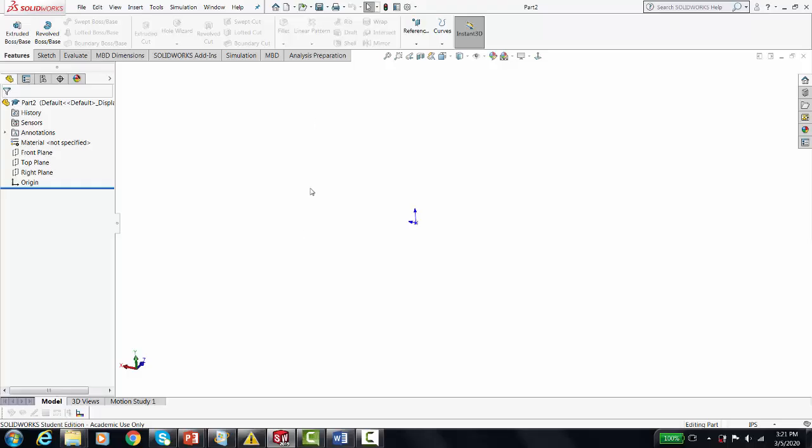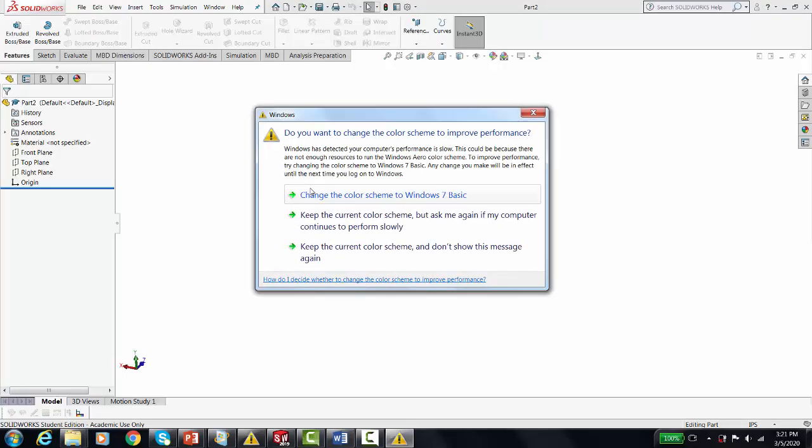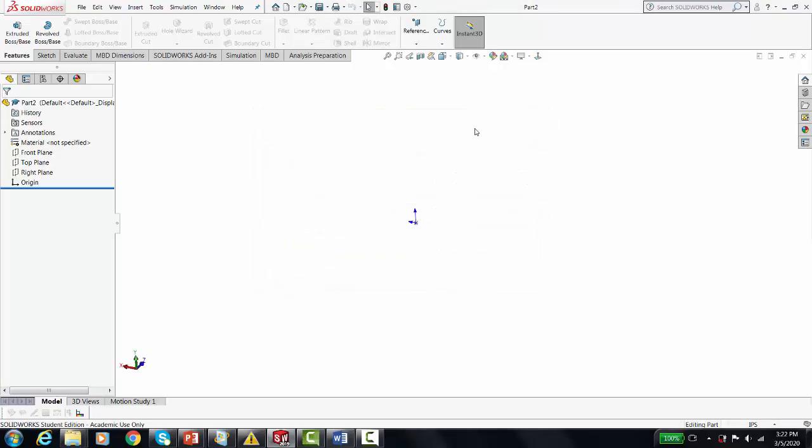Some strategy: we probably want to draw the solid block first. The bumps on the top and the tubes on the bottom suggest pattern features, so we need to create one of those. The hollow out on the bottom can be done a couple of ways, but probably the best way is with a shell feature, so we will approach that. So our strategy will be to create the solid block, add a single bump on top, and then pattern that, then hollow it out, add the tubes on the bottom, and hopefully we'll be done. So let's see if we can do this.